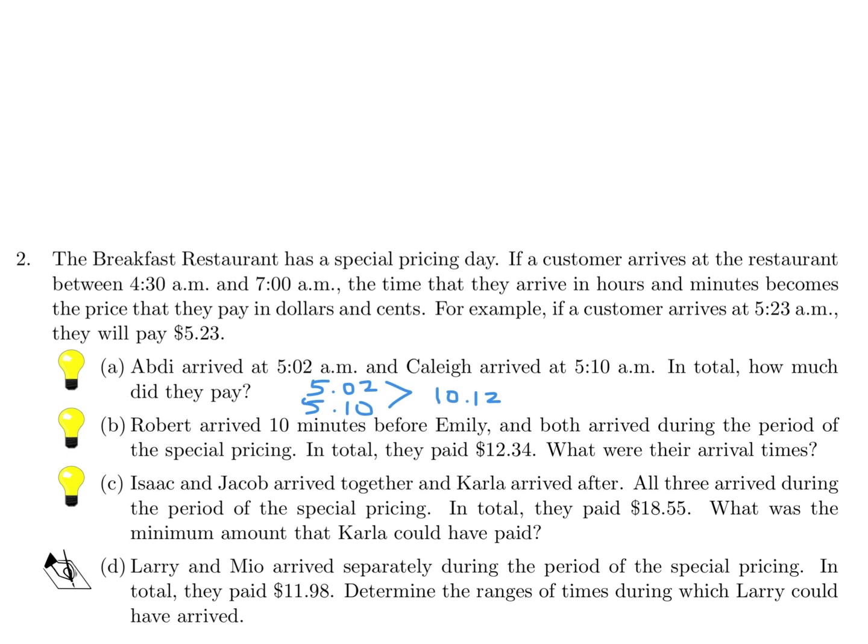So one arrival time I'll call x, and the other arrival time, because it's 10 minutes before, the price basically will be x minus 0.1, because each minute refers to a cent. So 10 minutes would be 10 cents, which is 0.1. And they're saying that when you add those two, it's 12.34. And that is basically the equation. So that's going to be 2x is 12.44. And therefore x is 6.22.